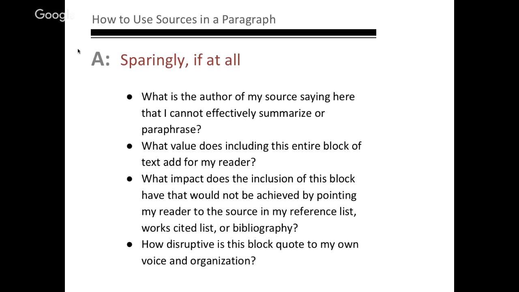In a literary analysis, for example, it might be vital to capture the exact phrasing of an author in order to illustrate a point or explicate a theory. In the majority of cases, however, you'd be better served by explaining and analyzing your source material in your own words, with your own voice, through your own organizational structure. Now, Laura will discuss what to do if your instructor does require a block quotation.